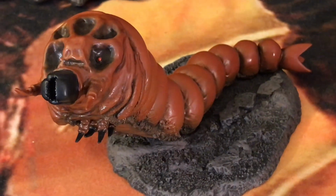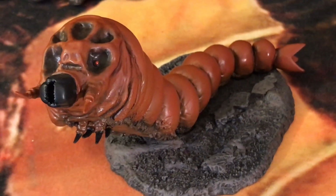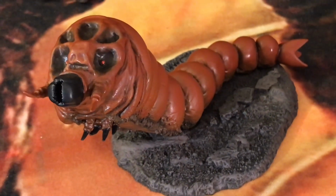And again, I think a lot more love should be shown to Mothra larva in terms of collectibles, as well as her appearance in the movies, or his appearance in the movies, whatever. He needs more love, in my opinion. And I'm glad that I do have this kit in my collection. Again, thank you to Jon Legrand. I'm sorry if I thanked you like 15 million times already. But again, I've always wanted this. So in a way, this is kind of like a small mini grail acquisition, which are always awesome, quite frankly. So again, thank you so much.